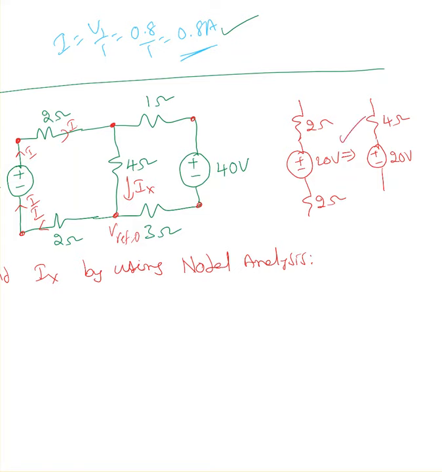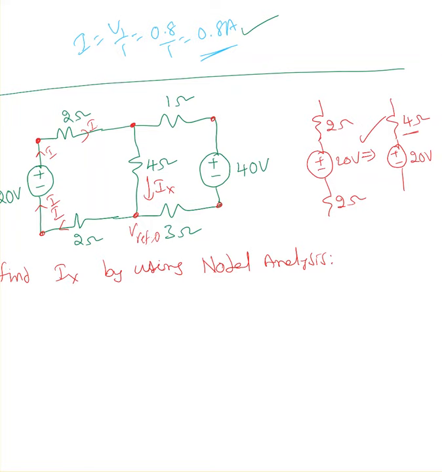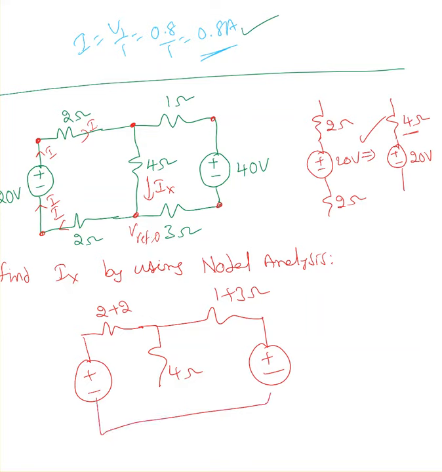I can do this, that's for sure, since these 2 ohms and 2 ohms are carrying the same current. We can say those 2 are in series, so I combine those 2 resistors and make it 1 resistor. That's legal, we can do that. Same way I can do the other side. So I'm going to simplify the circuit. Here I will end up with 2 plus 2 ohms, 4 ohms, and the same thing, 1 plus 3 ohm. Now my circuit is so simple.